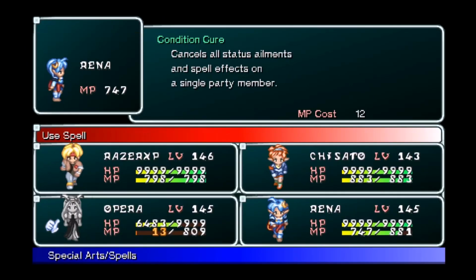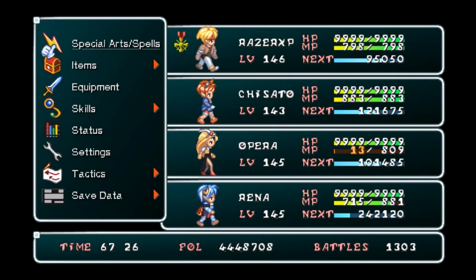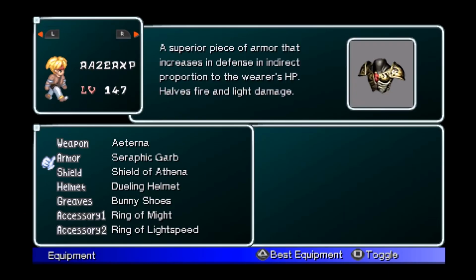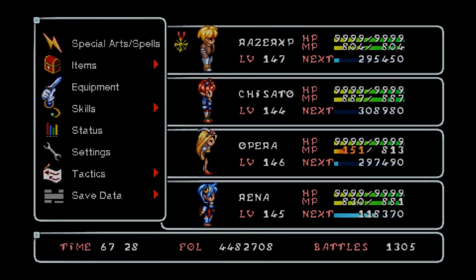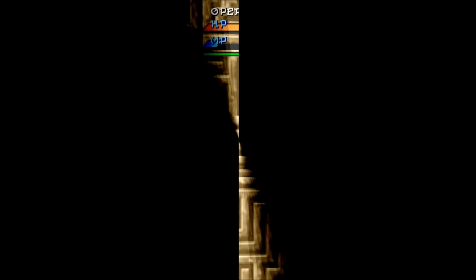Anyway, I'm gonna open this chest to the right side, and then we'll continue to the left side. I'll be right back. I'm just going to open the chest we already opened. Yeah, the other chest is Valiant Boots. If I didn't show it off, I'm not sure if I did or not. They boost your movement speed, but not as much as the Bunny Shoes. But we're still going to equip them because they boost defense by a lot.